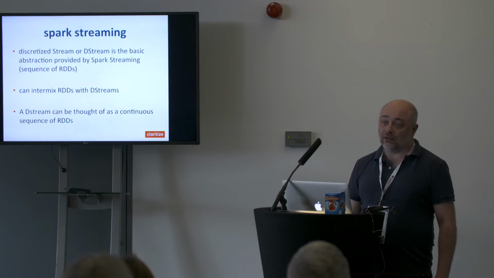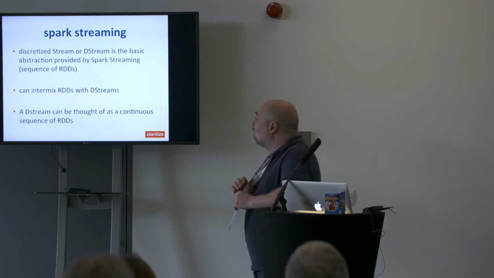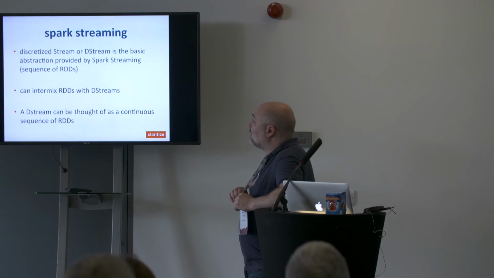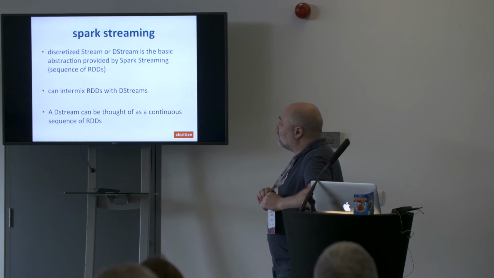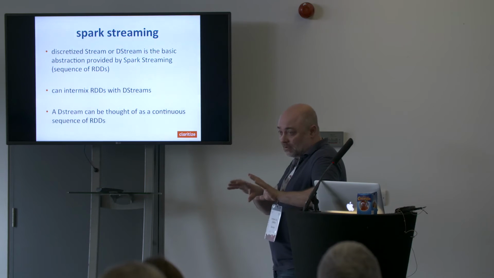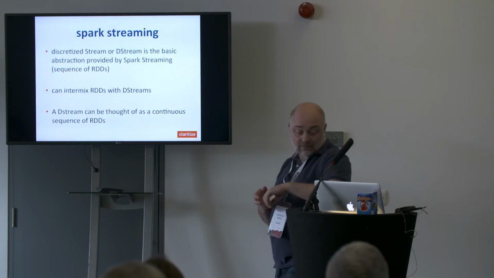Spark Streaming. So I guess this is the bit that's probably more comparable to Storm, even though it is actually still very different. And the concept of this is they've got a basic data type called a DStream, which is the abstraction provided by Spark Streaming. The best way to think of it is a sequence of RDDs. So that table I talked about earlier, it can be thought of almost like a continuous sequence of RDDs. Now, I believe with Spark Streaming, although I haven't tried this yet, you can actually combine RDDs and streams together, and it just kind of deals with it automatically.